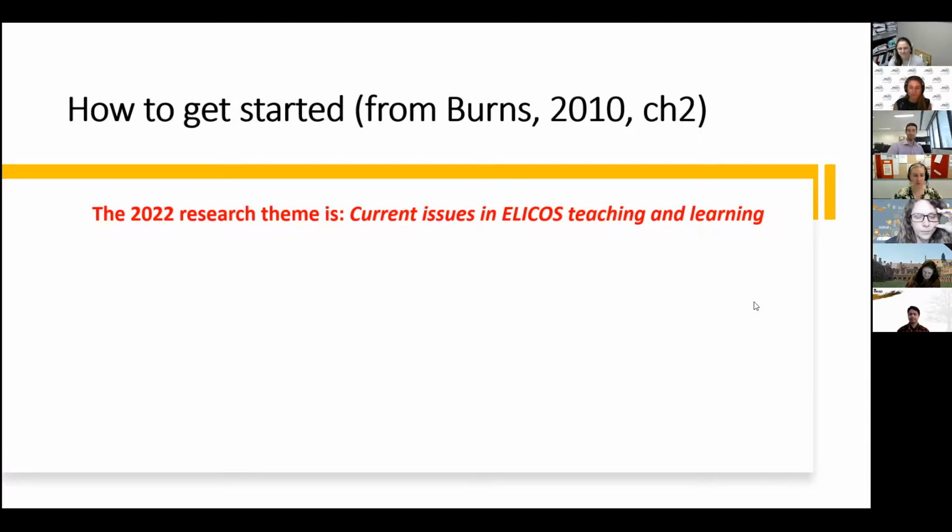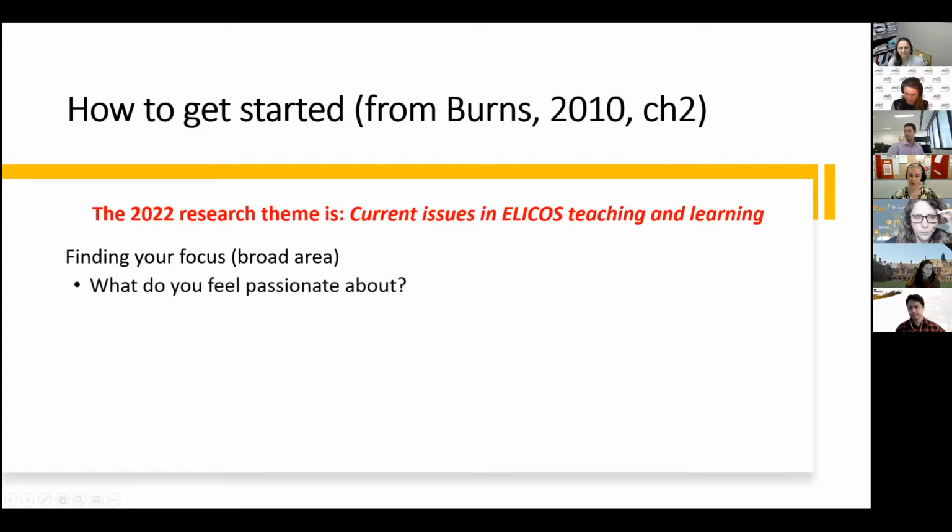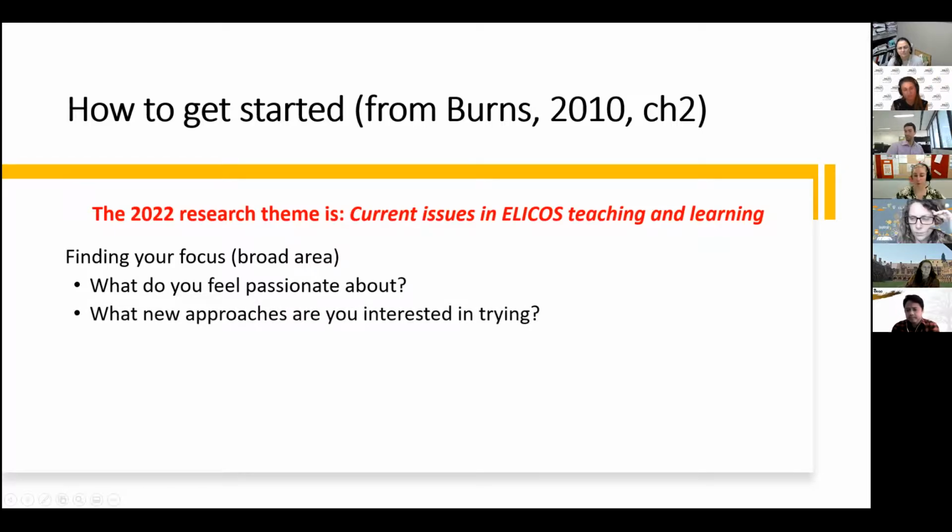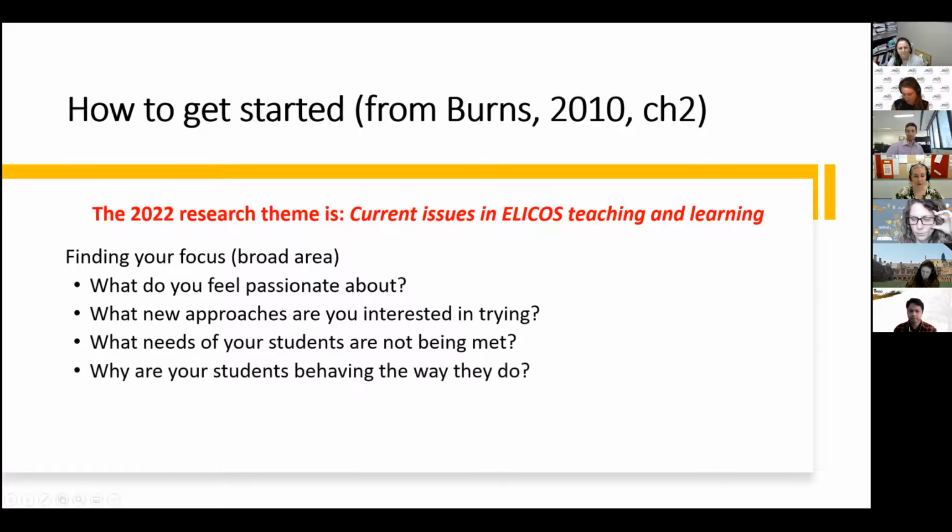I've got some prompts here from Anne Burns to get us talking. These are some of the ways you could find your broad area of focus for your research. What do you feel passionate about? What new approaches are you interested in trying? What needs of your students aren't being met? Why are your students behaving in the way that they do?